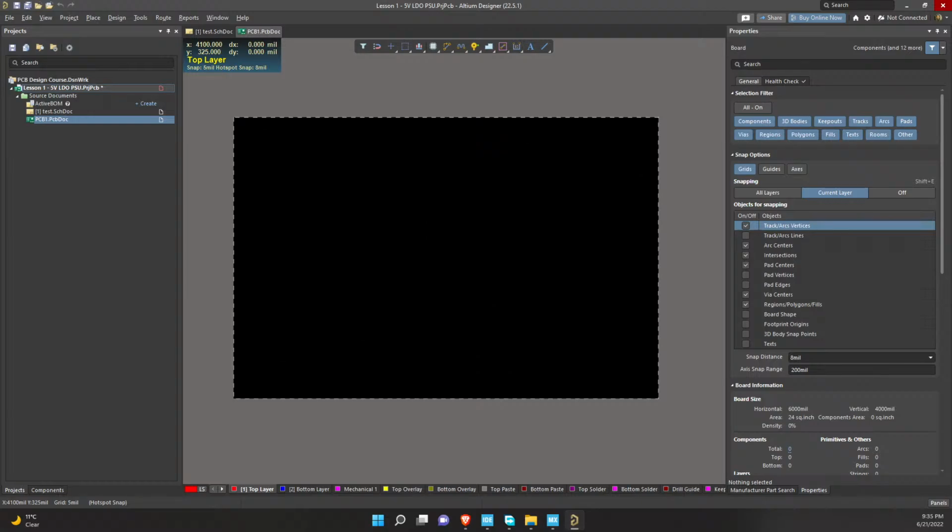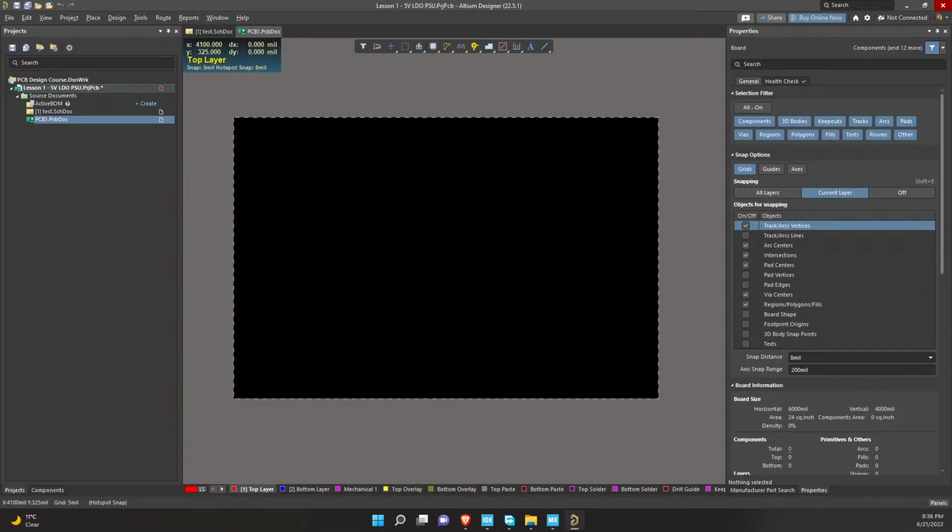Now, just like we did with our schematic, the first thing we need to do is make sure that our grid is perfect. We are still working on a millimeter grid, and we need to have a default grid from which to start. This grid will be company dependent.